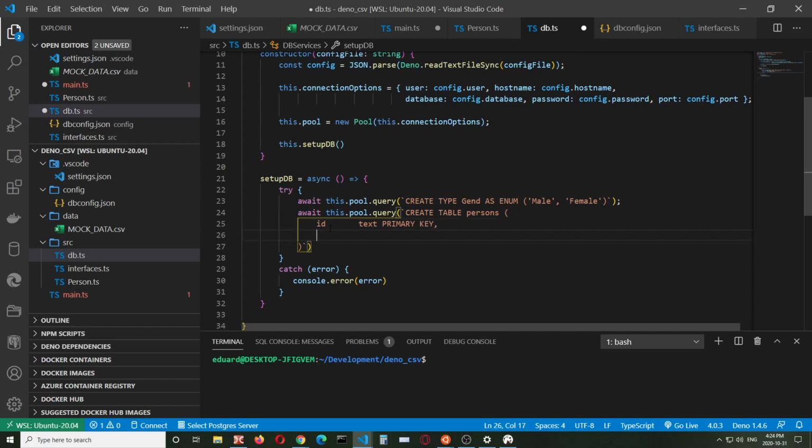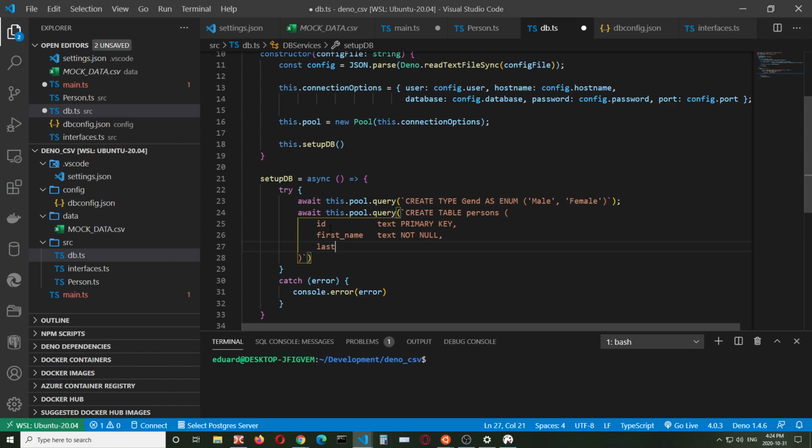Okay. I have also first name, so first name is also text. Of course, you can say that it's a text of 10 symbols or 15 symbols or whatever. For simplicity, I'm leaving this as is. And it must not be null, so it must not be empty.